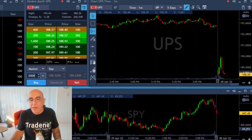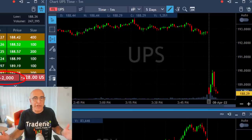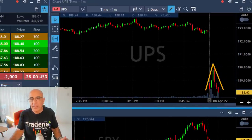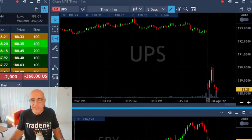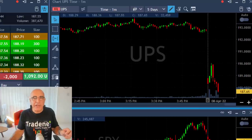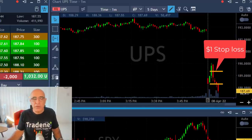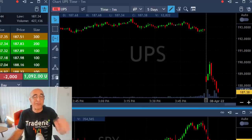I'm about to short it here because it has a nice V-shaped formation. I'm clicking the button here and I'm short 2,000 shares. Take a look at the formation — it tried to move higher, it failed, it's coming down. It's a V-shaped formation, likely to come down under the lows. It started with a gap down today so it could be a gap and go, and as you can see it just touched a new low. My first idea was that I have a one dollar stop loss, and my target is one point, which means $187.30 — I shorted it just under $188.30.